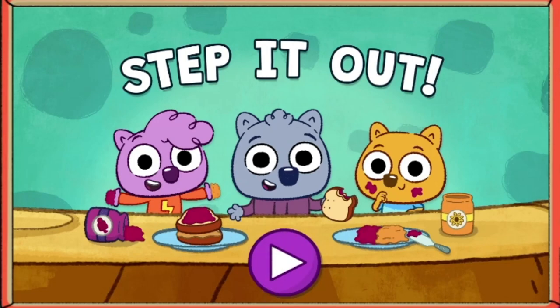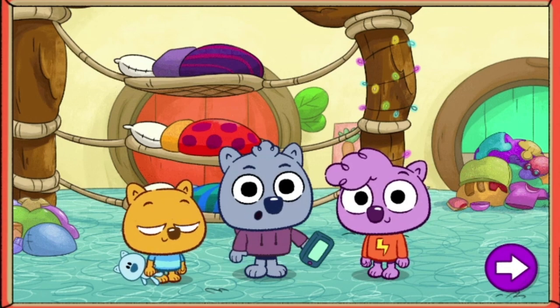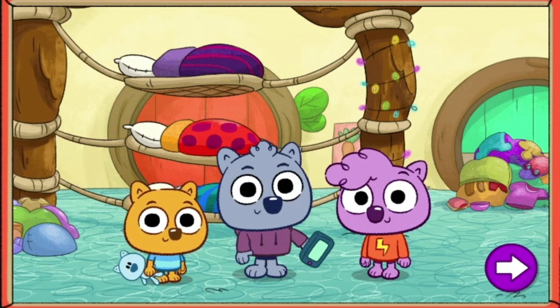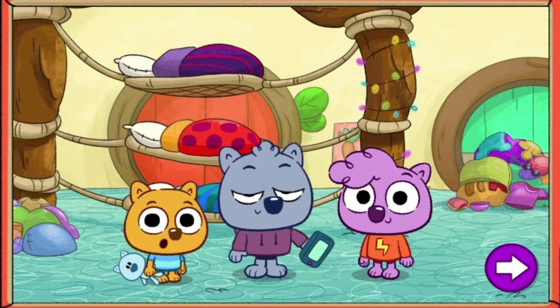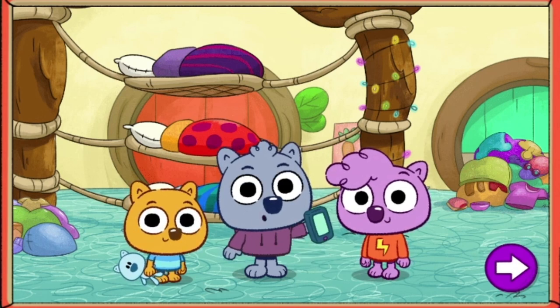Step it out! Hi! We have so many things to do. But there are too many steps to remember. We need your help to step it out.